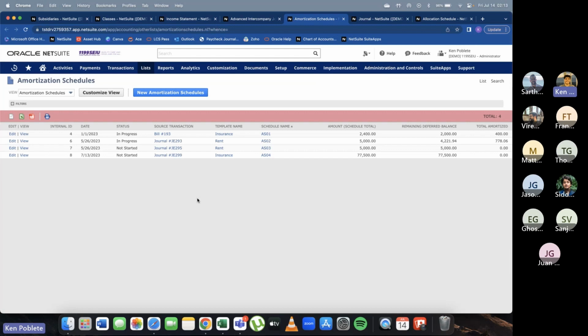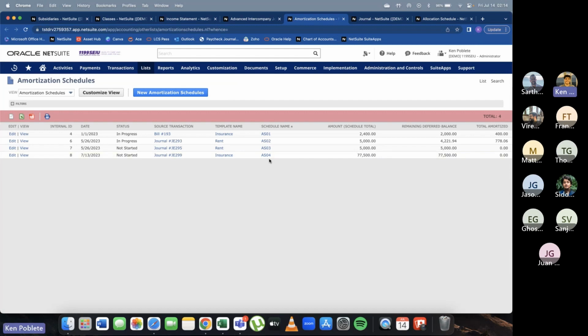Amortization is also where you can put in your depreciation schedules. If you don't want to purchase a fixed assets module, that's also available in NetSuite, because you don't really have a lot of fixed assets and you just want to save, you can do the depreciation within the amortization schedules feature, which is standard in NetSuite. So I'm going to show you a sample here that uses the amortization schedule.